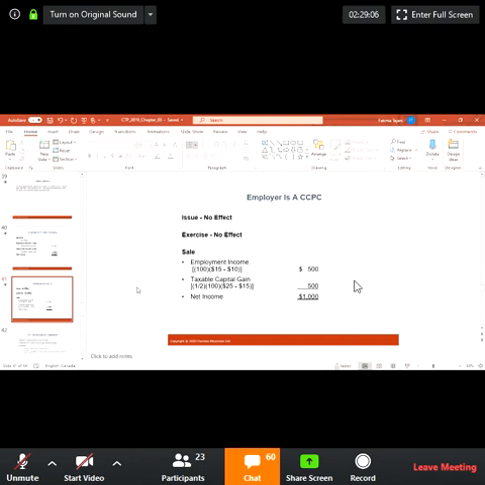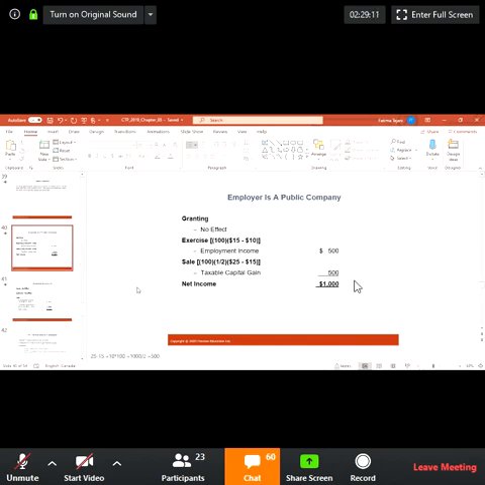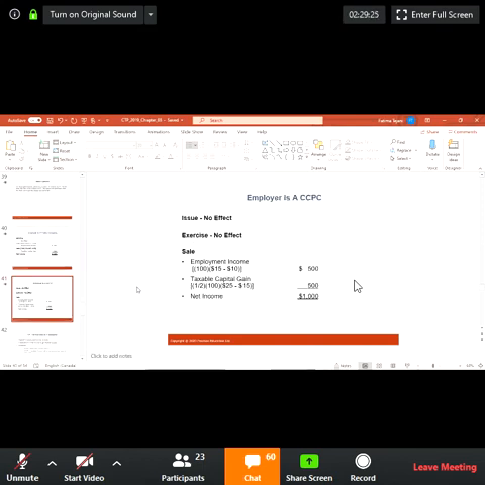Okay, so there can be an offer by any type of corporation, but if there is an offer of a share by a public company, and if the employee accepts that, the effect on employment income will be in the same year when they exercise, when they purchase the share. However, when the employer offers the share, if it is a CCPC, and an employee purchases the share, there will be no impact on the account or on the T4 or anything. But when the employee sells the share, in that year, the amount will be included in the T4.